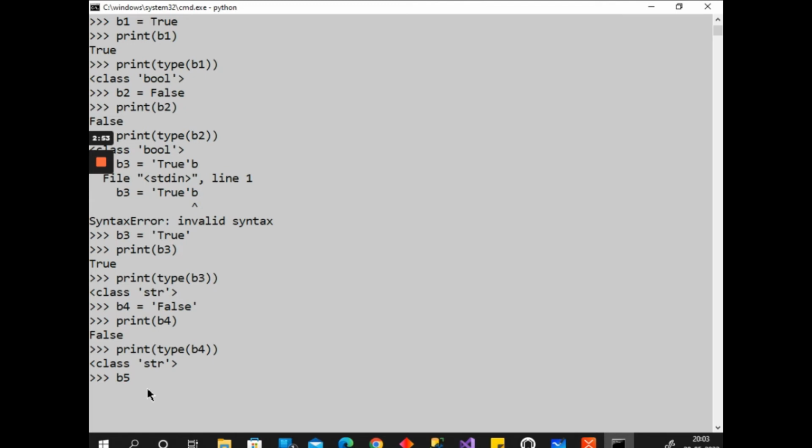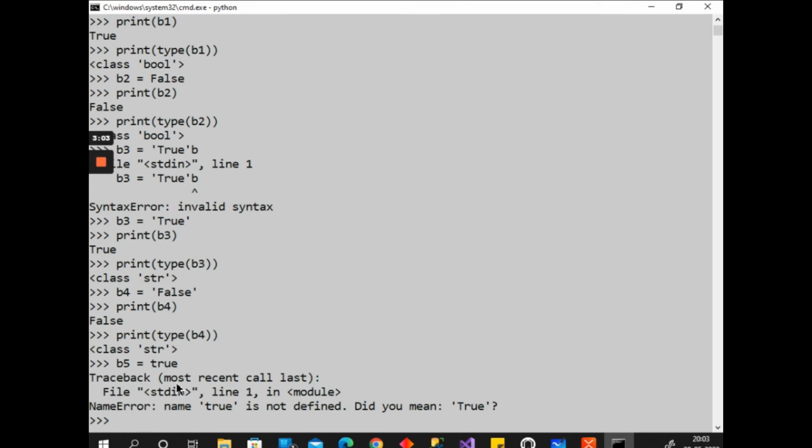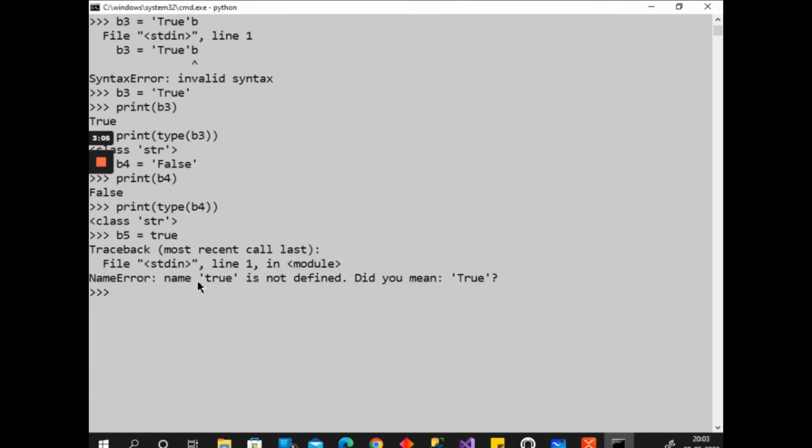If you store this True in a format where all the characters are in small case, you are getting an error, because Python does not support this as a Boolean value, and you have to type the T of True in a capital letter only.